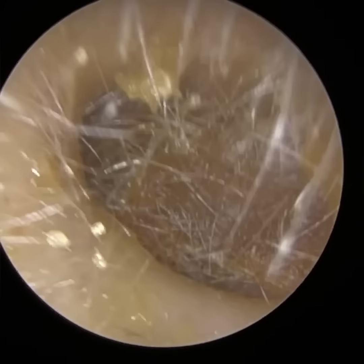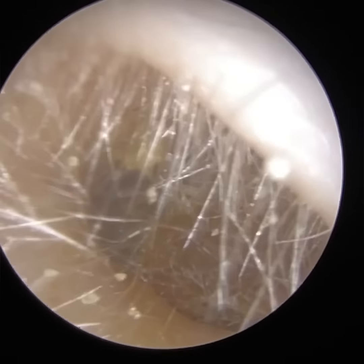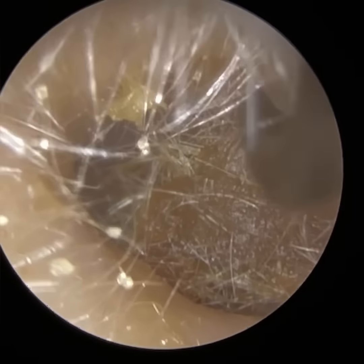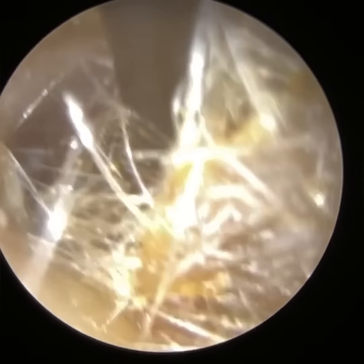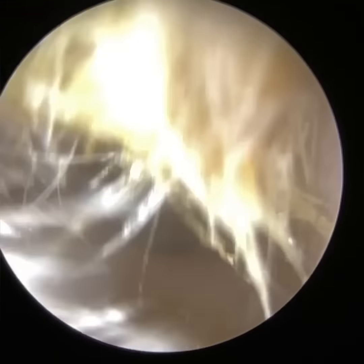So this is patient two. Patient two attended reporting a blocked left ear. You can see there is some matted hair with the wax and keratin, but there was quite a big gap at the opening of the roof of the ear canal. You can tell this is probably a bit of an older video — I'm using the old St. Bart's ear hook. You can see just how broad this one is at the tip compared to the previous one.